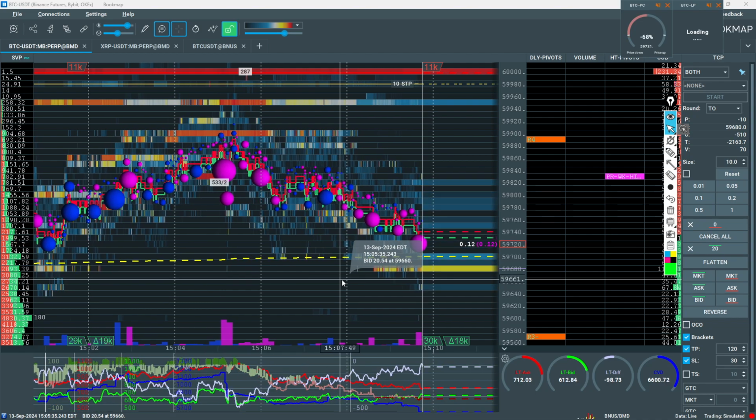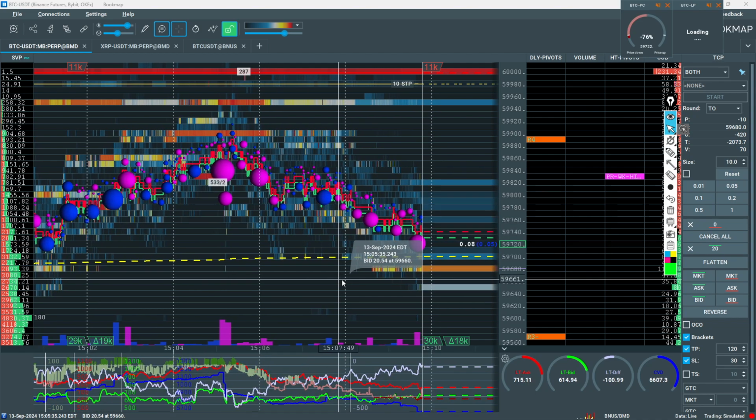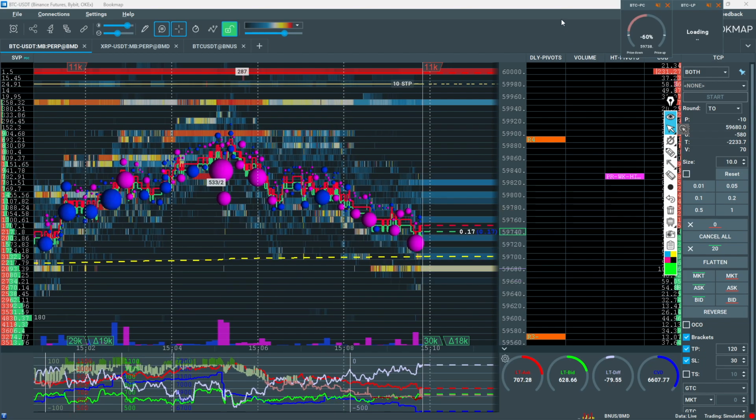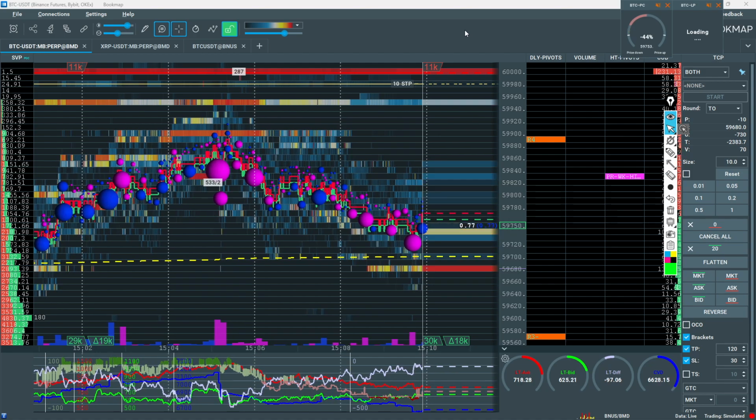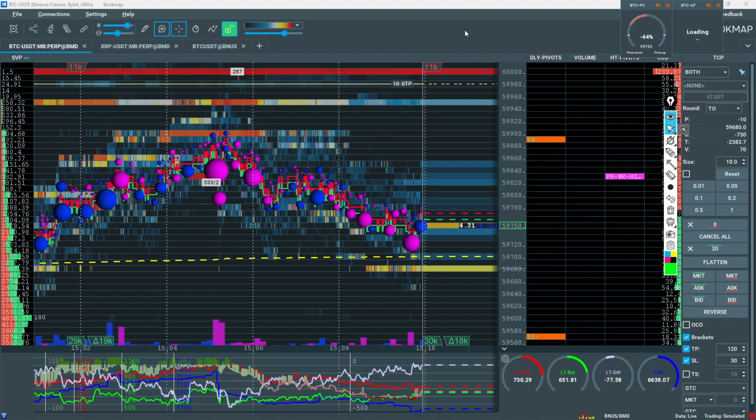See what happens here now. We're coming back down to +1 VWAP, and let's see if the sellers are going to actually apply pressure and break down and try and run some stops.